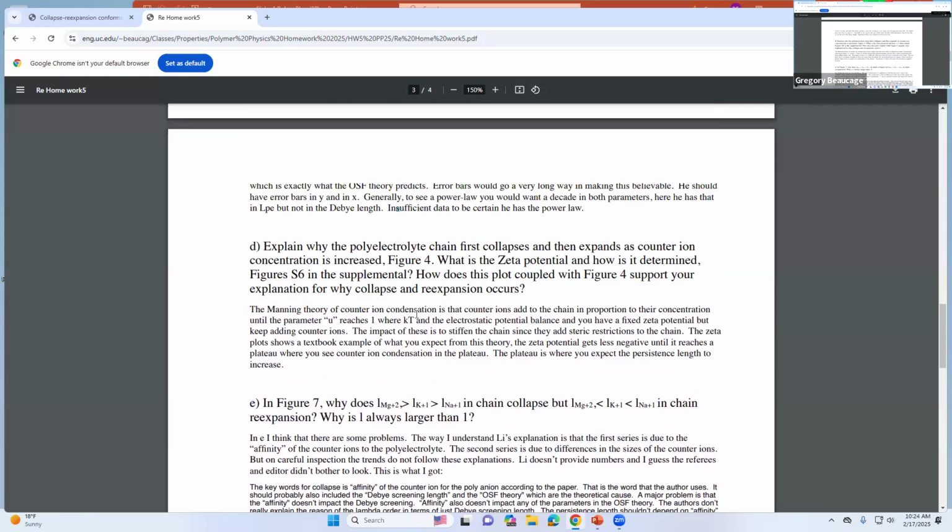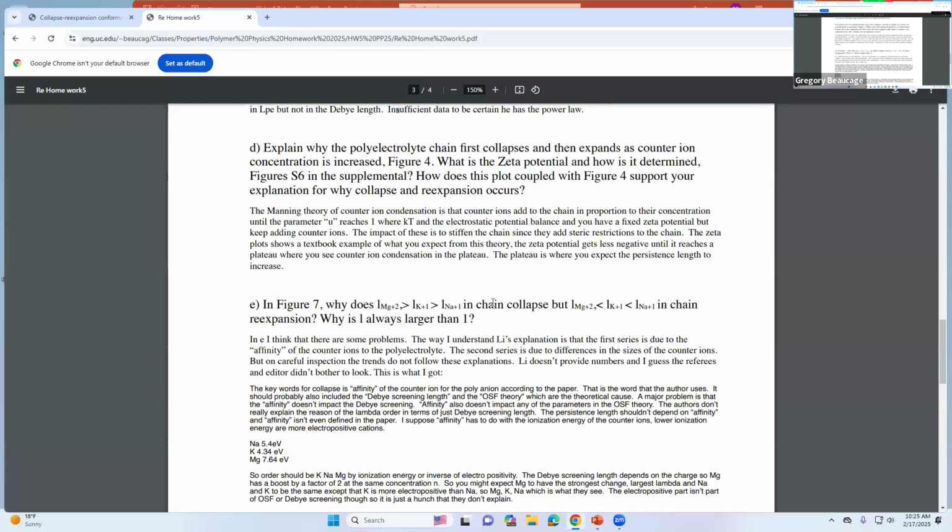Then people asked some questions, and the more I got into it, the more I thought, I really believed he had a pretty good story. But then he talks about the different counter ions. This should be lambda, but he says for the different counter ions, their affinity changes, and they're in an order of affinity, which you kind of take at face value, like he must know what he's talking about. But then you think, what is affinity? It doesn't have a definition. He doesn't define it.